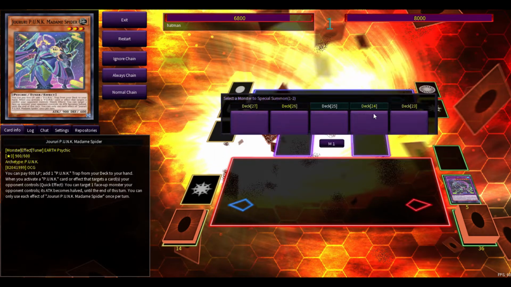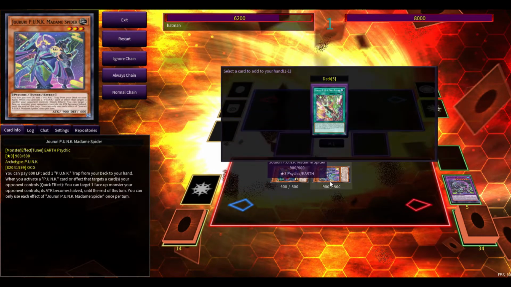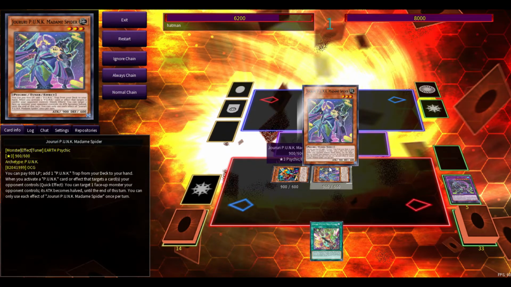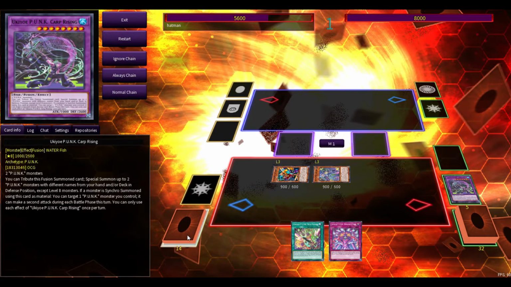Like, there isn't much to say here. You just grab this, and now this is where it matters. Grab Dangerous, unless you already have it in hand. This is much better generically than the other trap.